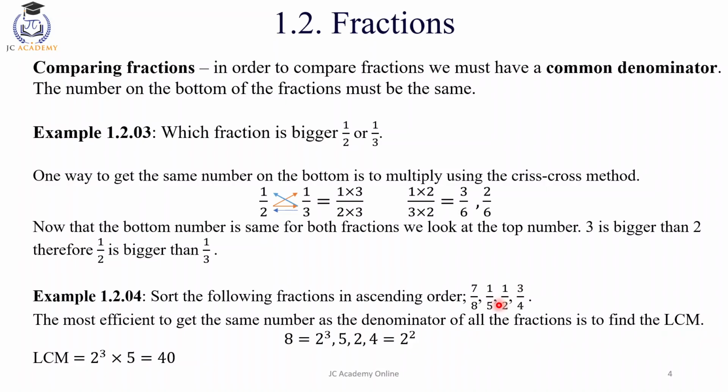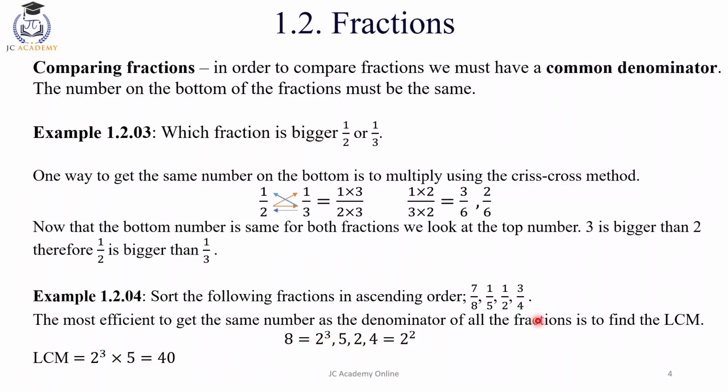So what we need to do is find the least common multiple of the numbers 8, 5, 2, 4. Now you could use any of the methods that you used. Notice here the number 8 can be written as 2 to the power of 3, 5 leave it as 5, 2 leave it as 2, 4 can be written as 2 to the power of 2. Now the least common multiple we know is going to be the largest of the factors. So what are the factors of all of these numbers?